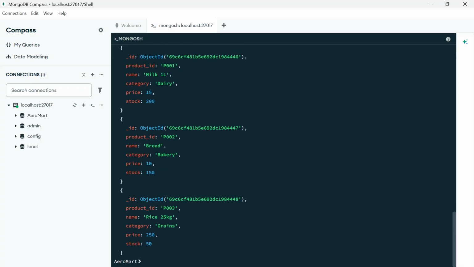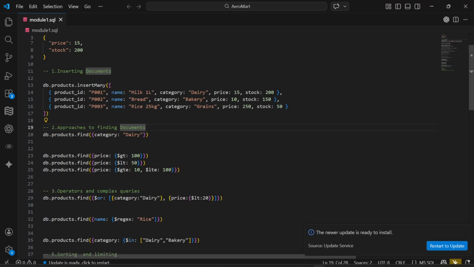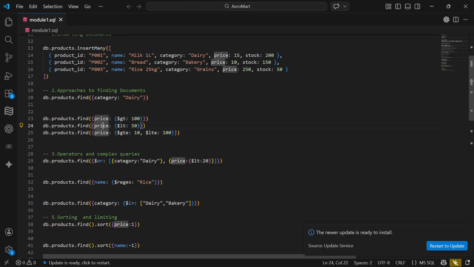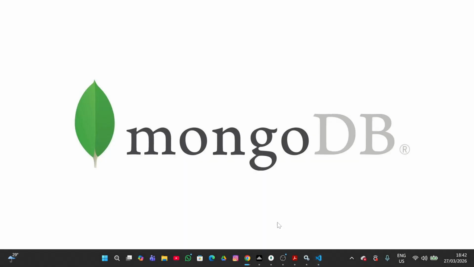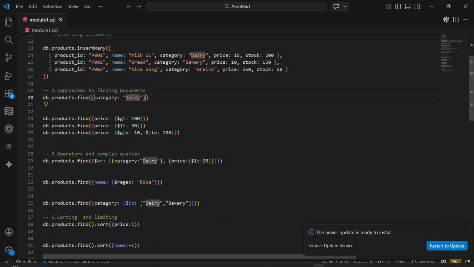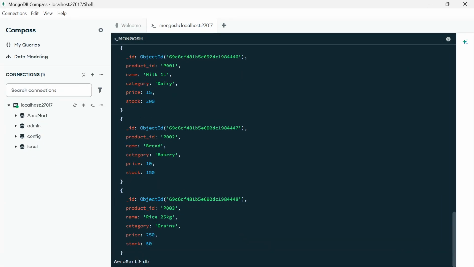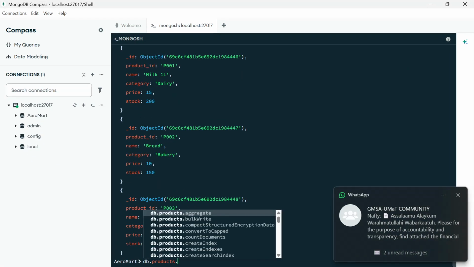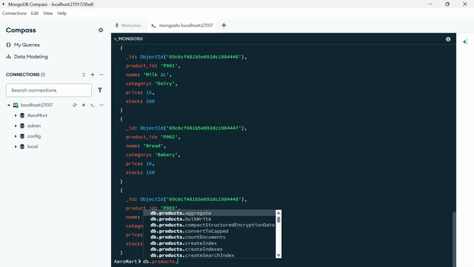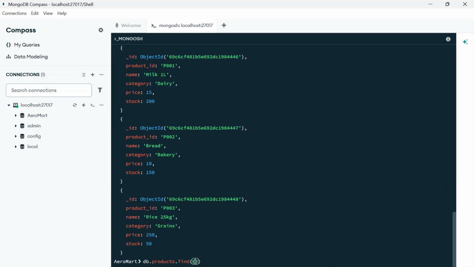Also, if you want to find the list of items that have a category of diary, you can do it in this format. So db dot the name of the collection dot find, and then you put curly braces over there.